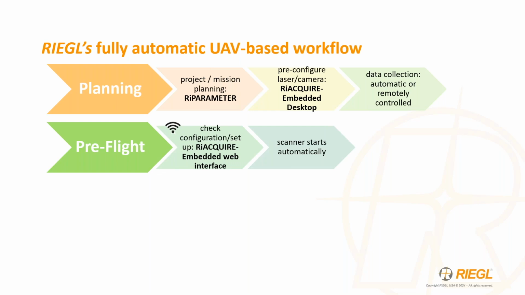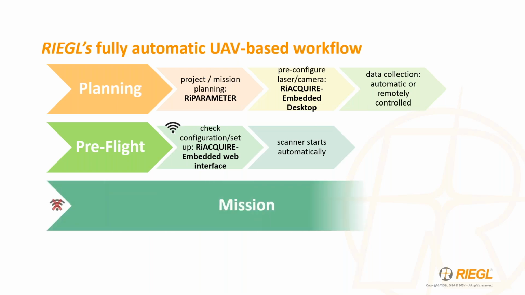Once you have your pre-flight mission, you get on site, you turn on your system, and it will do your configuration checks in RIEGL Embedded. You can view the inner web interface. We'll see that a little bit later in today's session. And then depending on your settings, the scanner will start automatically and capture your mission. So take off, initialize the IMU, do your kinematic excitement, capture your mission, land, and then it'll automatically shut down the system after the pre-planned time for that static alignment.